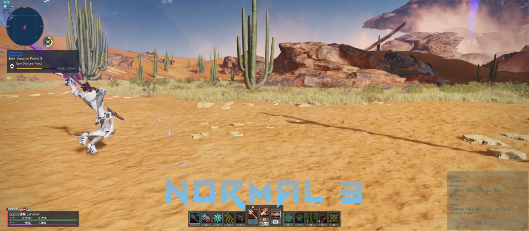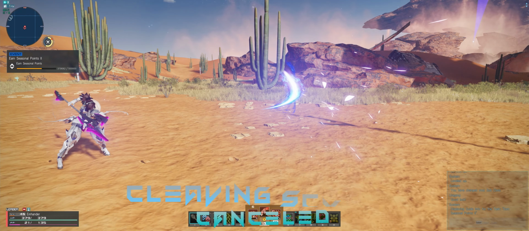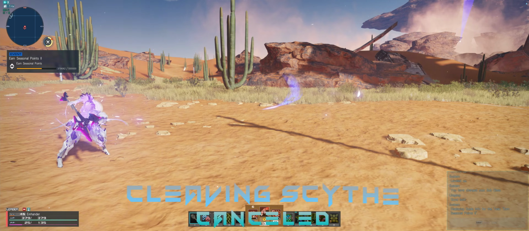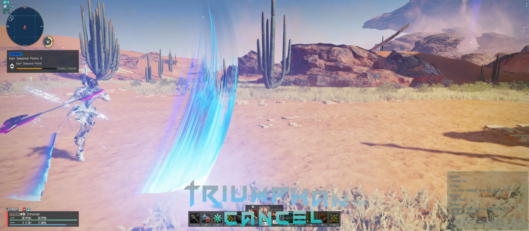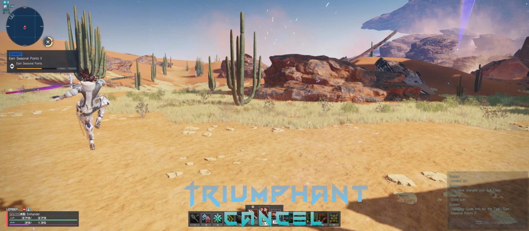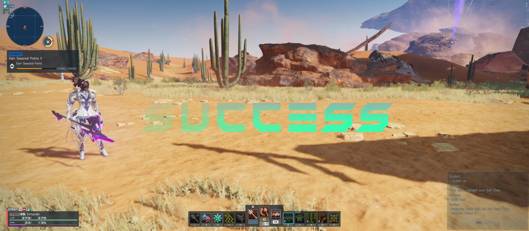Cleaving Scythe and Triumphant Shift are great for this experiment, as they have distinct phases to their attack animation and can be spammed. This is similar to Wand's Wave Crash, which can do both. As we see, the Partisan skip normal is triggered even when we cancel the Photon Art animation, as long as we use 2 Photon Arts in succession.